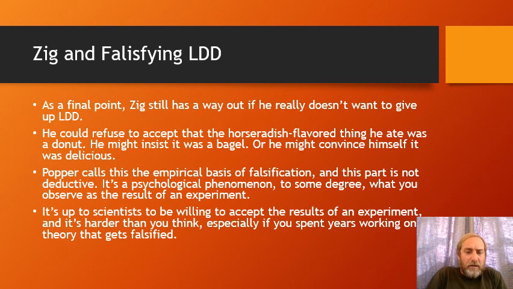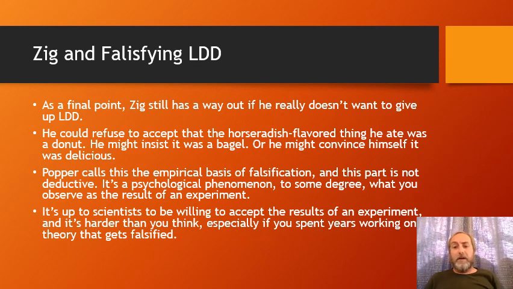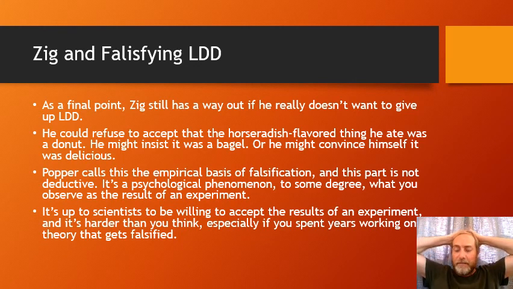So here, Popper calls this part the empirical basis of falsification. Was the donut delicious or not? Here you're dealing with human psychology a little bit. Your observations are obviously filtered through your brain, through your visual system or your taste buds in the case of donuts, and it can be a little fuzzy. What did we observe? Especially when you're dealing with very complicated instruments and complicated interpretations. Like if you're talking about electrons, you're looking at tracks in cloud chambers. We'll see some pictures of those later. So there always is a bit of a psychological element to that part of falsification.